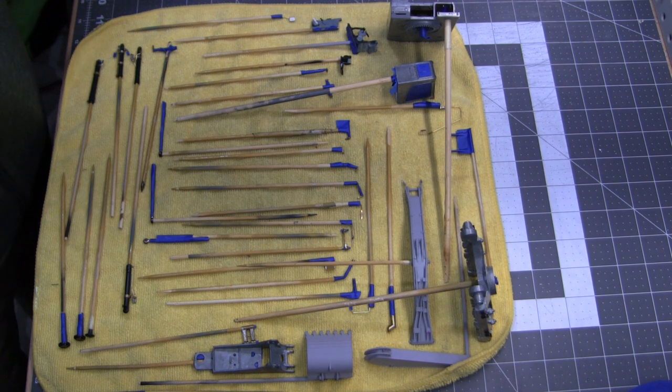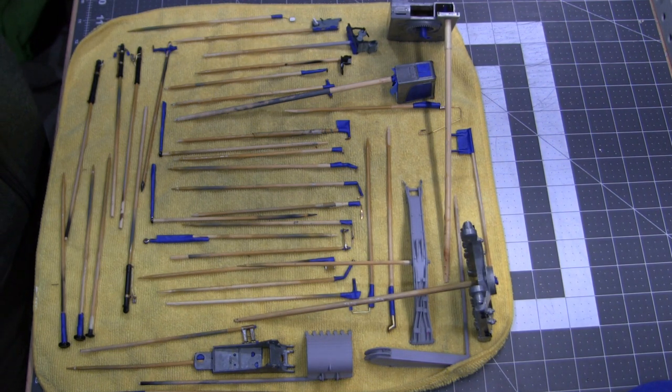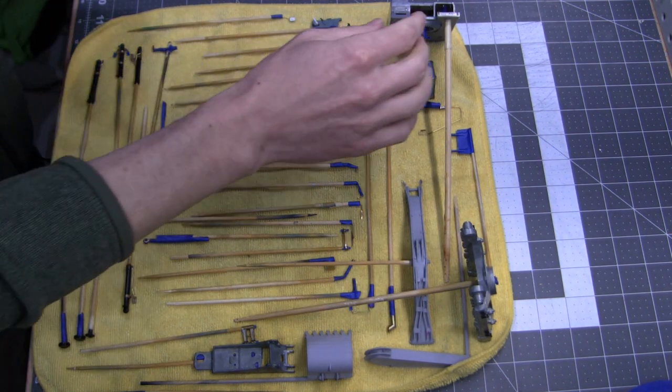And then the biggest thing of all is it's been raining consistently, so I haven't been able to get much painting in because there's been a lot of humidity in the air. It kind of screws up paint jobs and all that. But we are ready for the final coat of primer. Let me show you what we've done here.